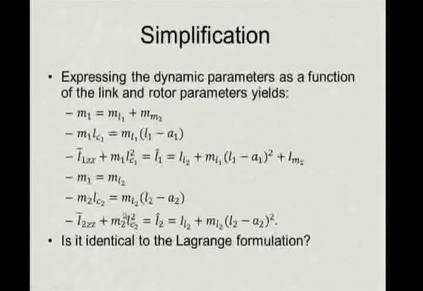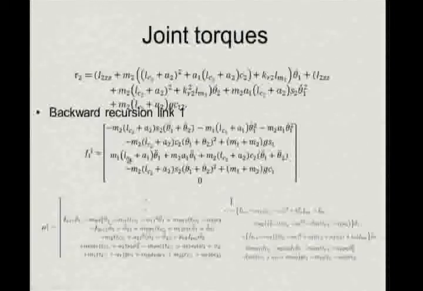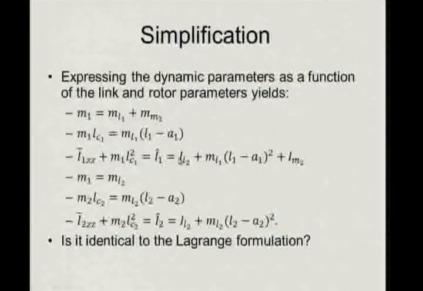So, there are these terms which come around here, you have m1s, m2s. So, if you write it in terms of link 1 and then mass of the motor, and then m1 LC1 is nothing but m1 L1 minus A1, you write it in these kind of terms. And so, the idea is that you want to reduce it to the same set of terms which you use for the Euler-Lagrange formulation, and then examine whether you get the same equation that you got for the Euler-Lagrange.